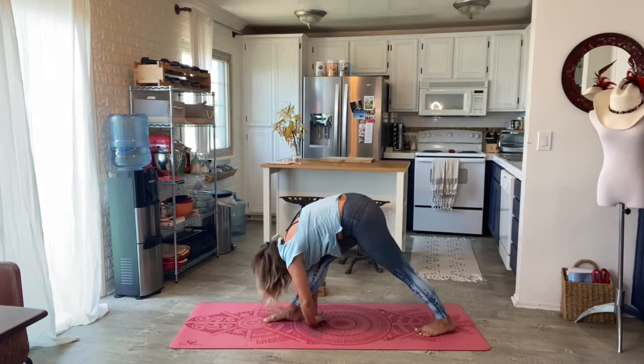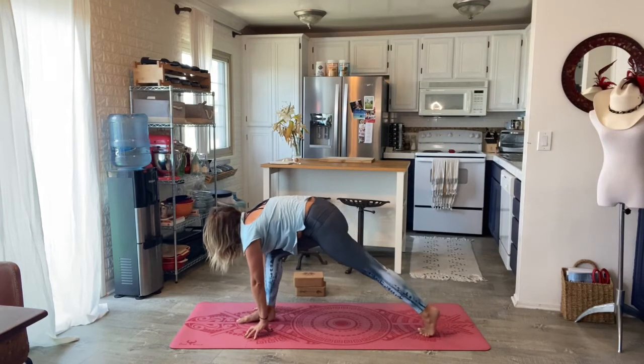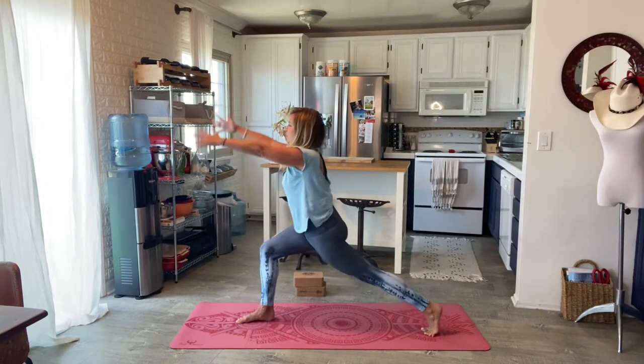And when you're ready, you'll open your eyes, lift your gaze forward, tap your fingers down, and walk your right foot forward just a bit more. You'll start to bend into the right leg and lift that back heel. Engage the core, keep the hips square. Inhale, rise up, crescent lunge.